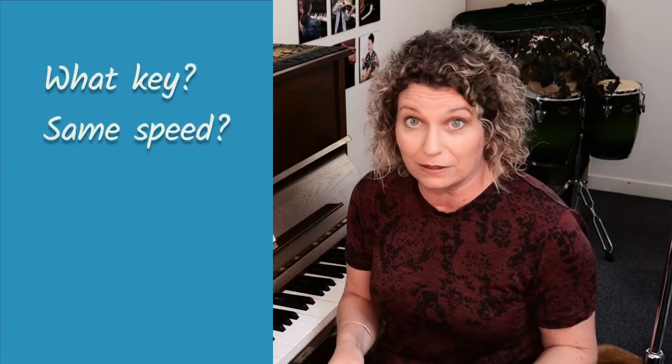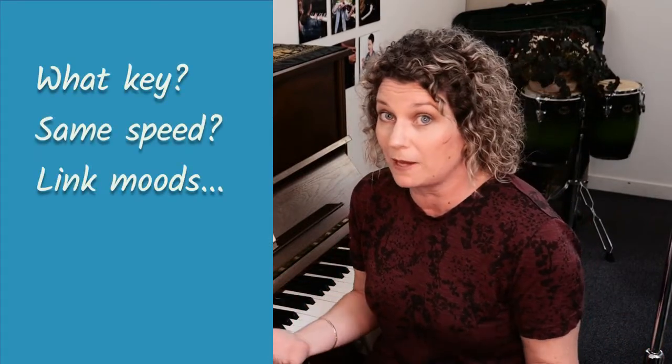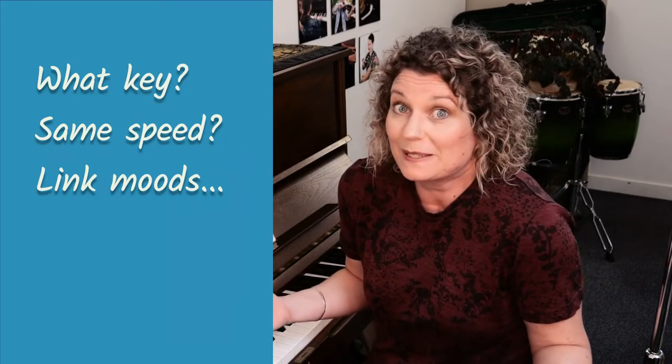The second thing to think about is the speed. Are the speeds the same between the first piece and the second piece? These need to be very similar if you're wanting to flow the pieces on together. The third thing to think about is, are the moods of the two pieces the same? Whether you're linking two or three pieces together as a bit of a medley, think about this mood.